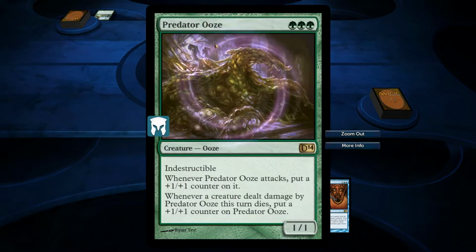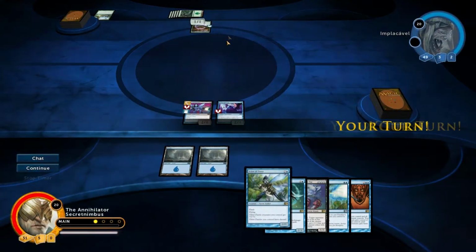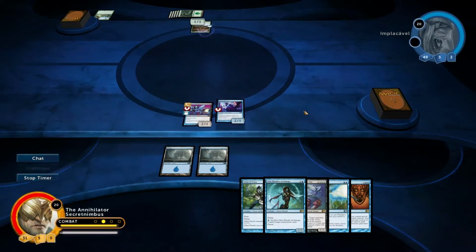So what have we got down then? A 1/1 Predator Ooze. Maybe it's not the ramp deck. It is. That's indestructible, which is not good.